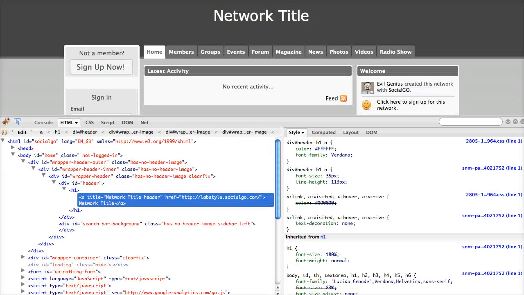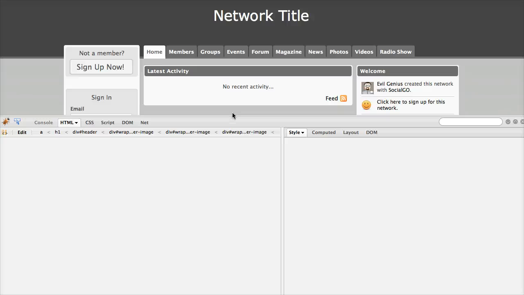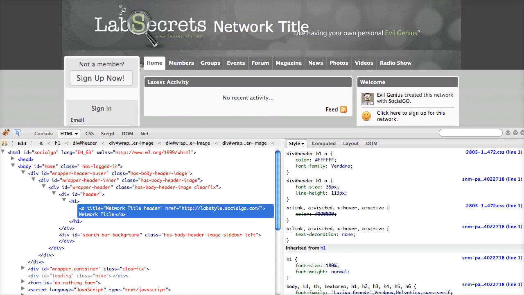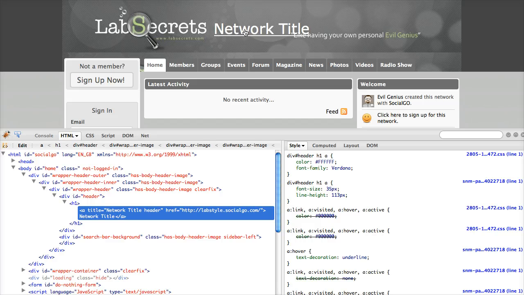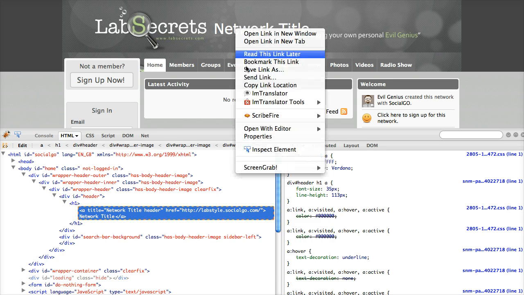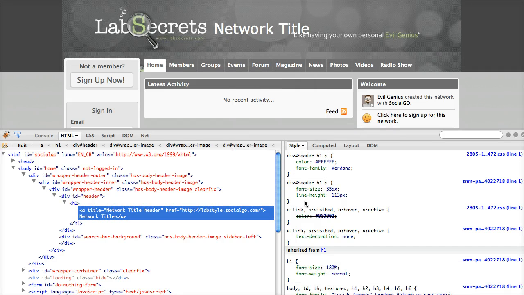Now when I go back to this site, I'm going to reload the page. Adjust this down a little bit so you can see it better. Okay, we now see that I've got the new background image in place, and the problem is two things. First of all, I've got this network title that I want to get rid of. So I'm going to right click on that network title and choose Inspect Element. Basically this is a rollover. It's a link, which is div header H1 and then A. A is always what you have when you have a URL link. What I want to do to make that disappear but not compress the space is reduce this font size from 35 pixels to 0 pixels. And when I do, it's gone. But realistically, it's still in place in the HTML, so it doesn't cause anything to compress.